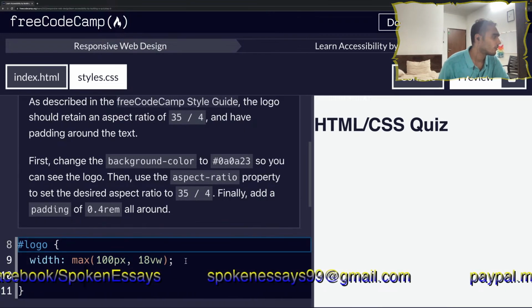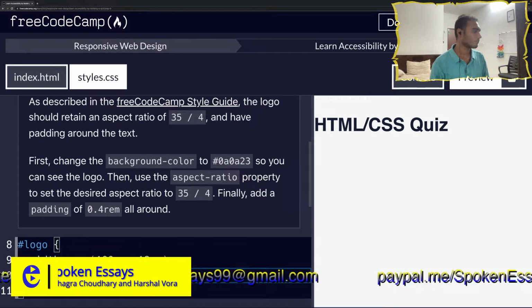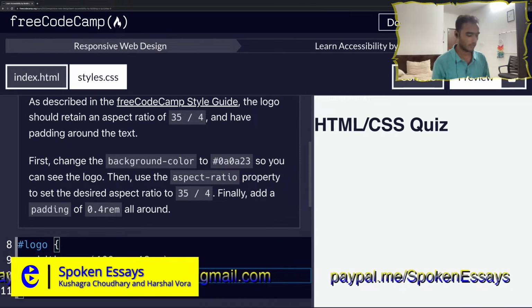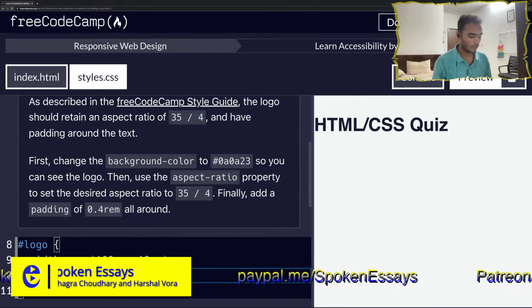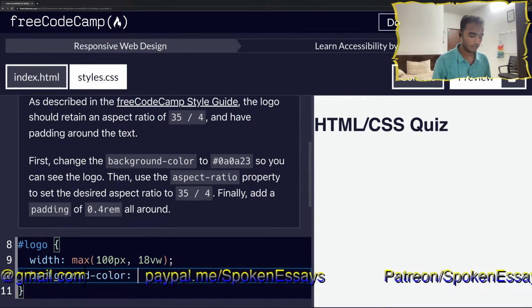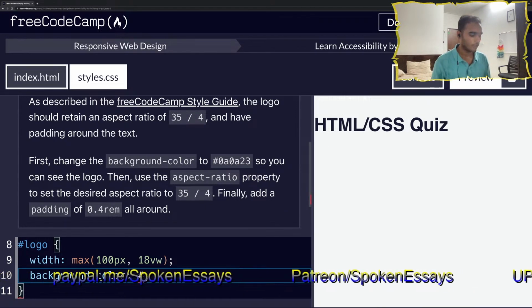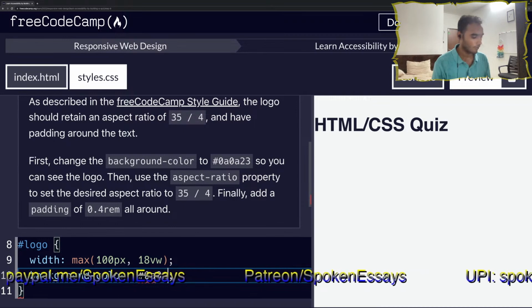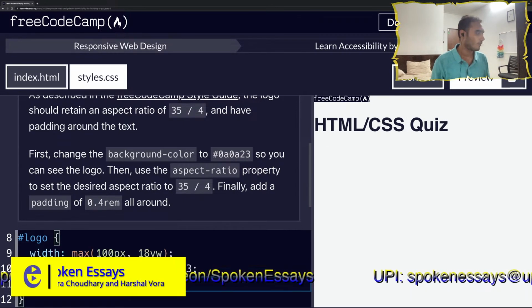Finally, add a padding of 0.4 rem all around. So first, I'll change the background: background-color colon and then semicolon, and I will put the value 0A0A23. Now we can see freeCodeCamp.